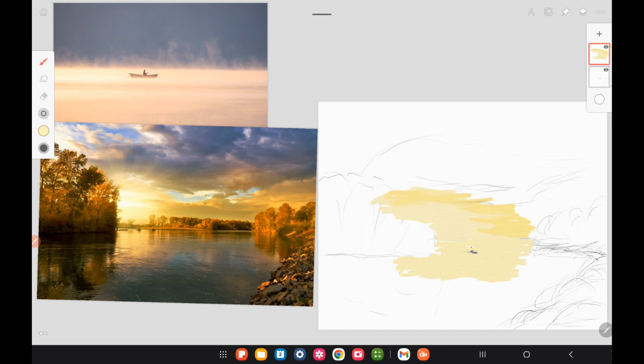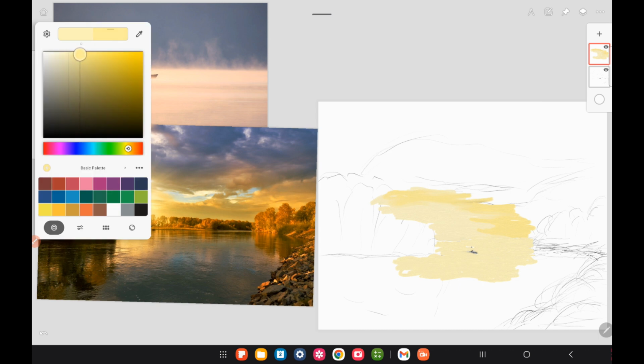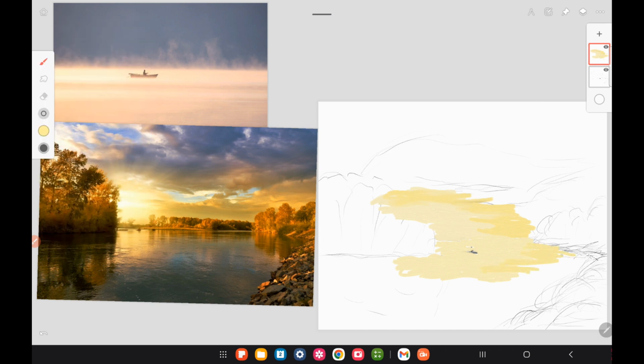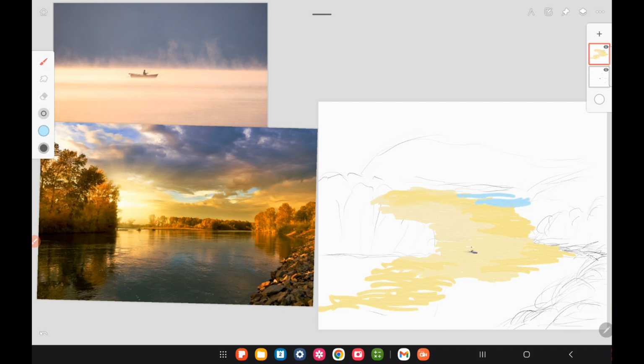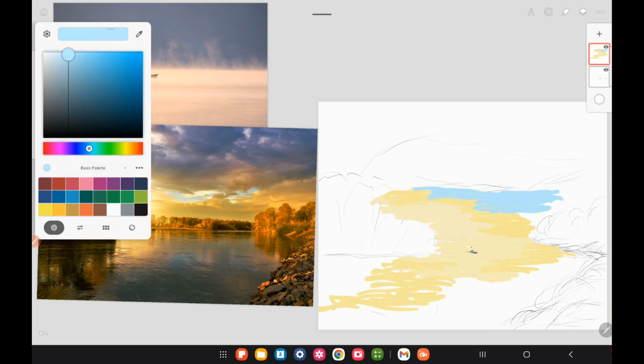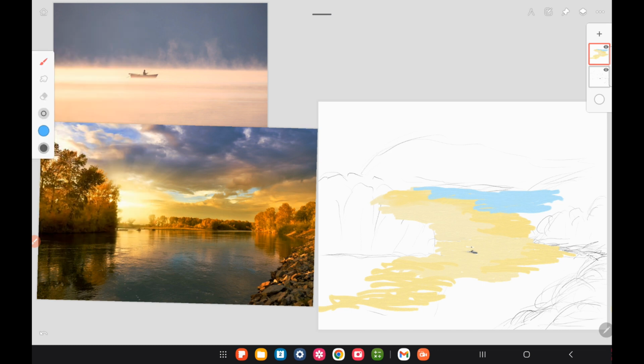I really like the look in that photograph of the amber color that the clouds have. I wanted to capture that because it reminds me of the way Bierstadt and all those guys in the Hudson River School painted. Then I want to put in some blue, and you can use ultramarine blue with some white acrylic gesso if you're following along with traditional media.